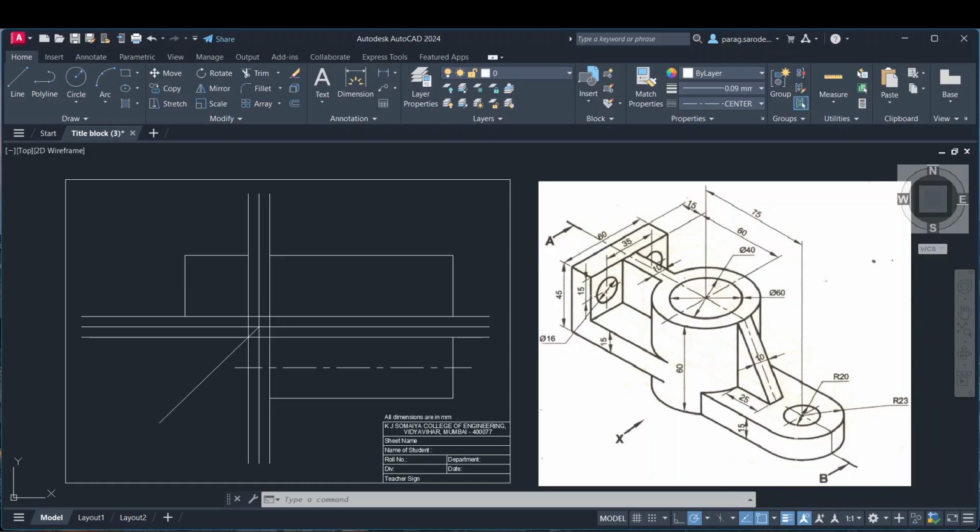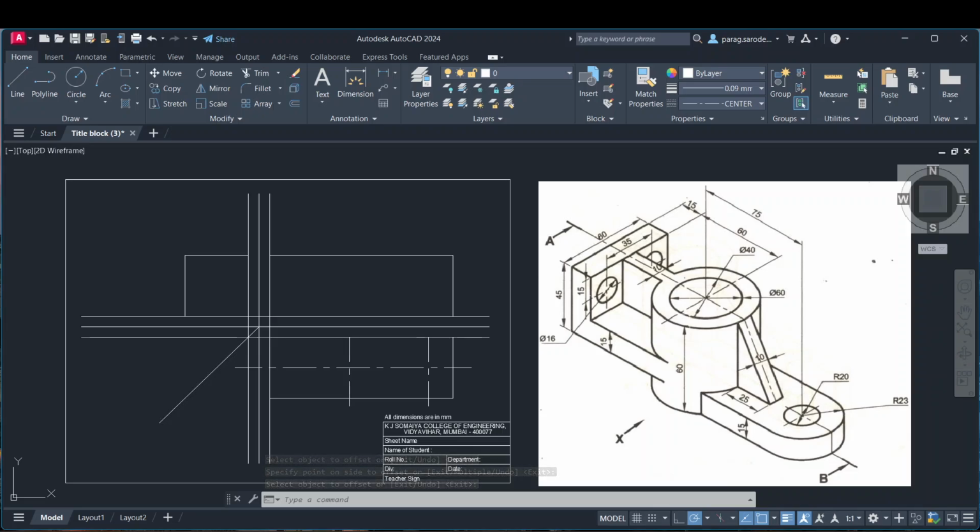We can see that this is the rightmost part of this top view while looking in the top direction, and the radius of this circular part is 23. So we can take from this edge a distance of 23, and then mark the center for this circular hole. Now, as we know that this center to this center distance is 75, it is better to take an offset, set the offset distance as 75, and then mark it. In this way we have found the center for this circle.